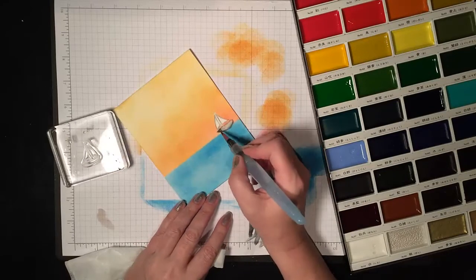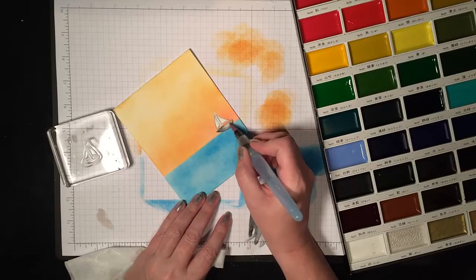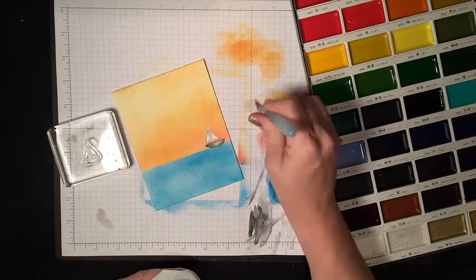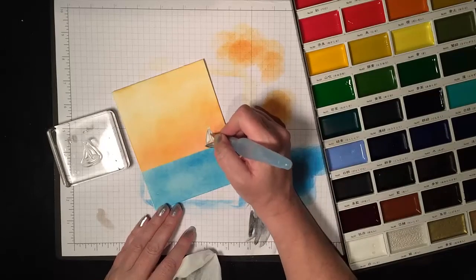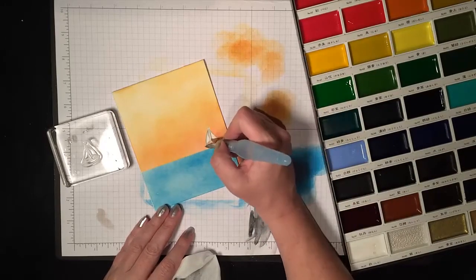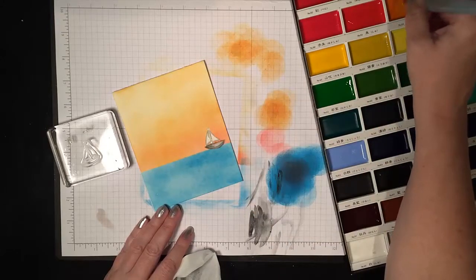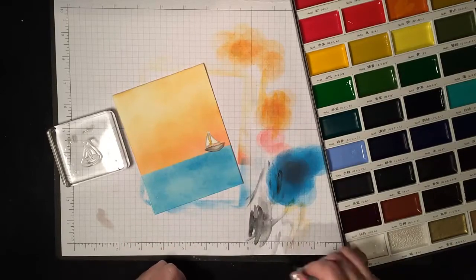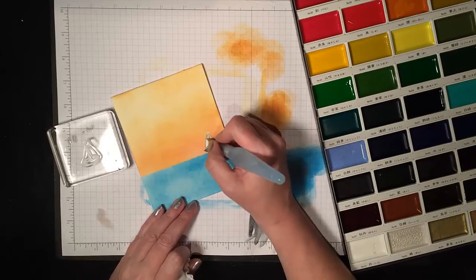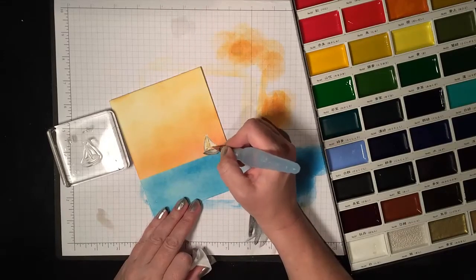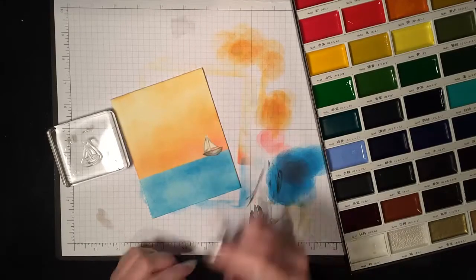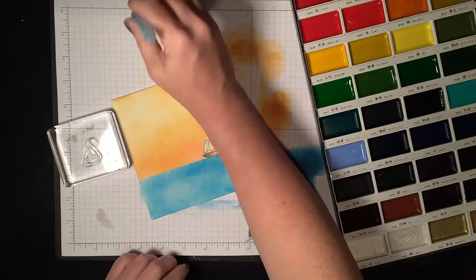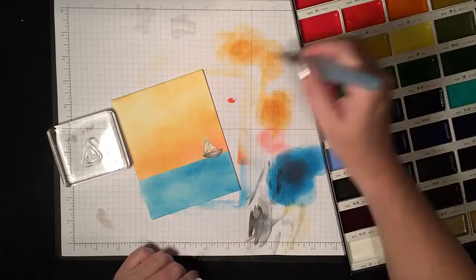However, you can get some fun effects by using one of these medical washcloths, I'll have a link to those on my blog too, and painting with really wet watercolor and then just dabbing. Since I want this boat to be the lightest part of the scene, this is a good way to remove color and add highlights without spending a ton of time doing detailed painting. So play with either having the water in your aqua painter or not having it in your aqua painter, and you'll notice that you get two very different effects.